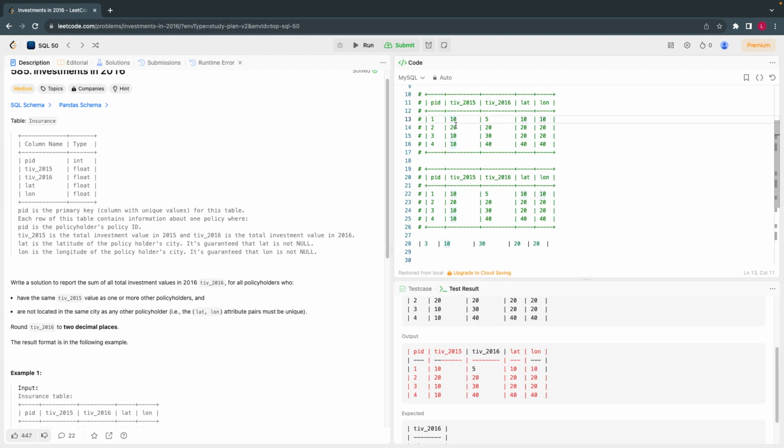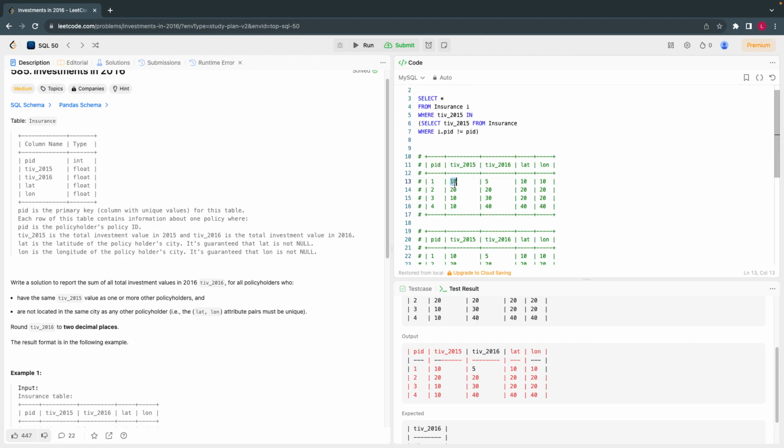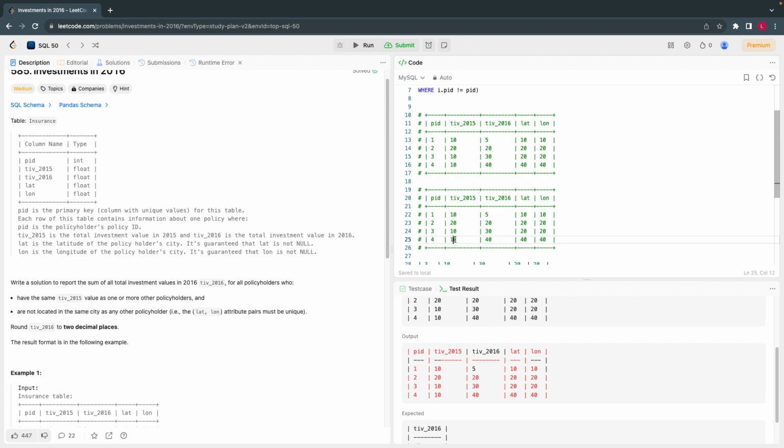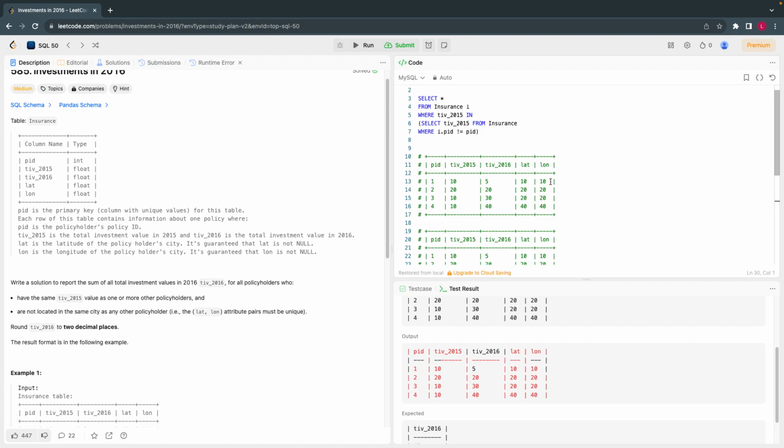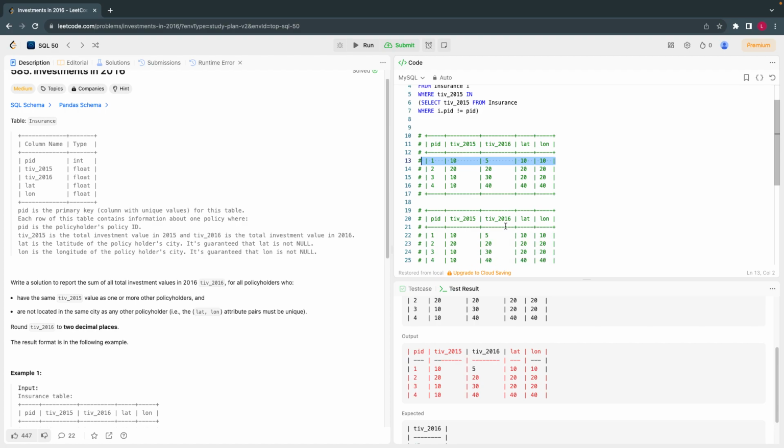Now for 10, again I get another record which is matching. For the same 10, I'll get this record matching. So I'll take this as a second value. So the first record is done. Now I'm basically trying to join this table with this table, right? That's what I'm trying to do here.